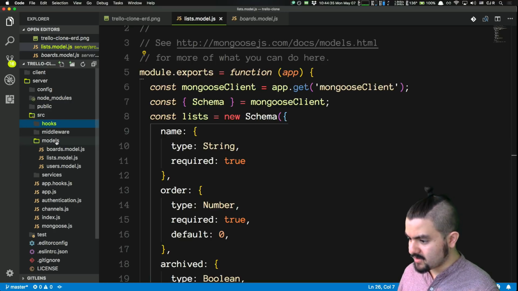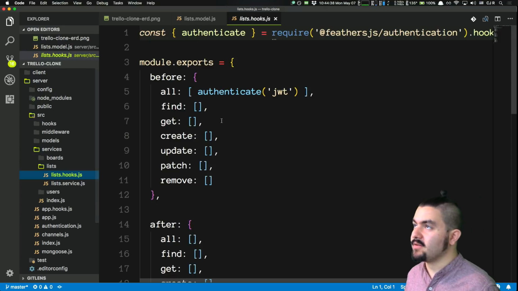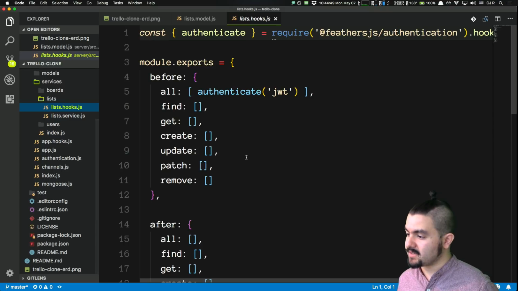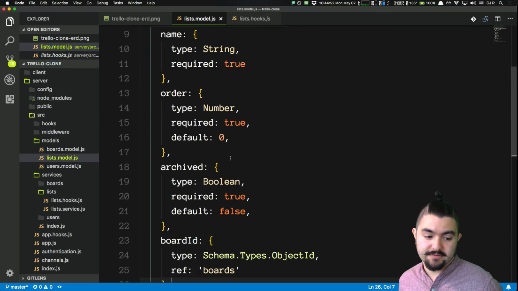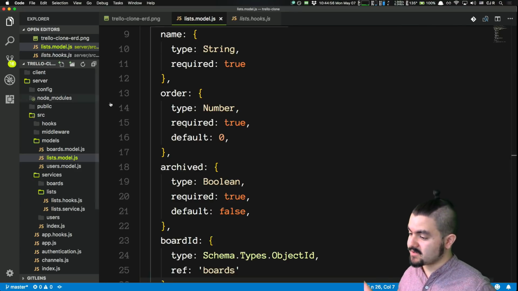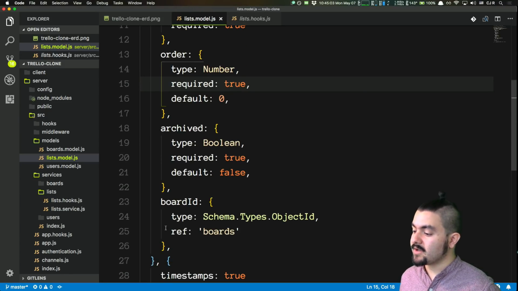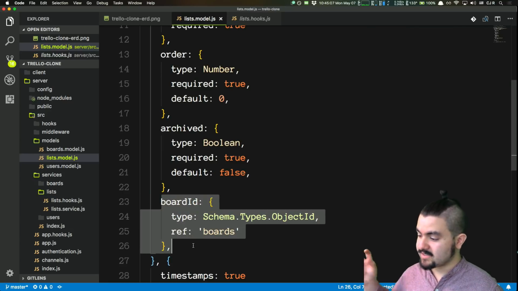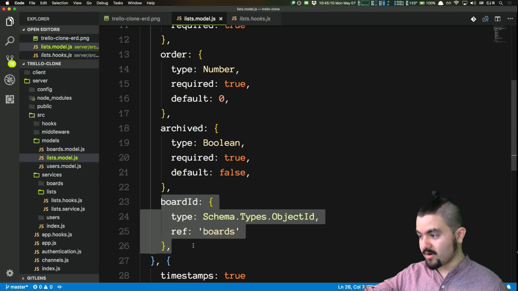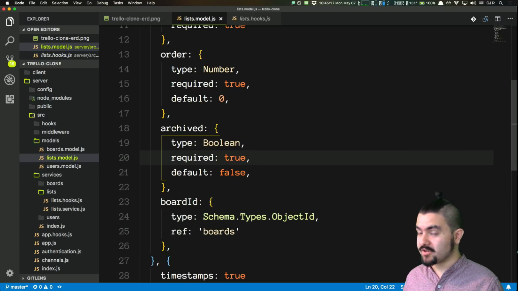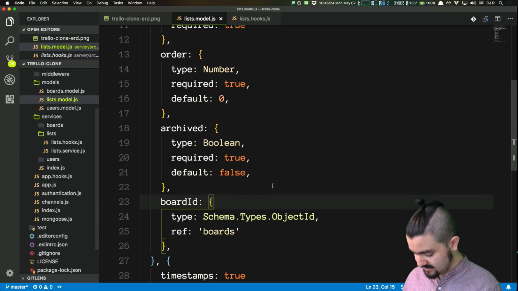We are going to want some hooks that only allow owners of a specific board to add a list. I think I'm going to skip that for now and do it next time because it's going to be a little more complicated. The list schema does not have the user ID, so we can't just do an association of the user ID. We have to look up the board with the ID of the list that you're trying to create, and check whether its owner ID matches the currently logged in user. If so, allow it. For now, I'm just going to leave this as is. Any user can add lists to any board ID, but we'll update that later on. Okay, so I have the basic list service. That should be all I need.